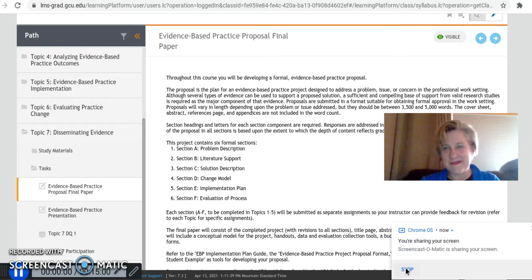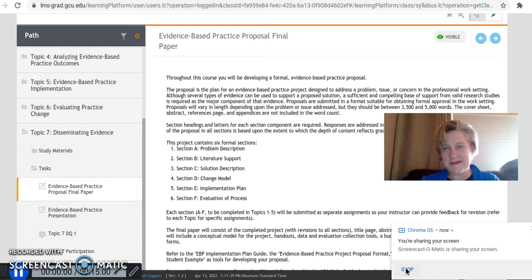They give you a format here, and that may or may not be in APA 7th edition. You guys already are really well versed at that, so we don't worry about that. There is a student example here. I also posted a student example, I think, in the first week or so of the class.